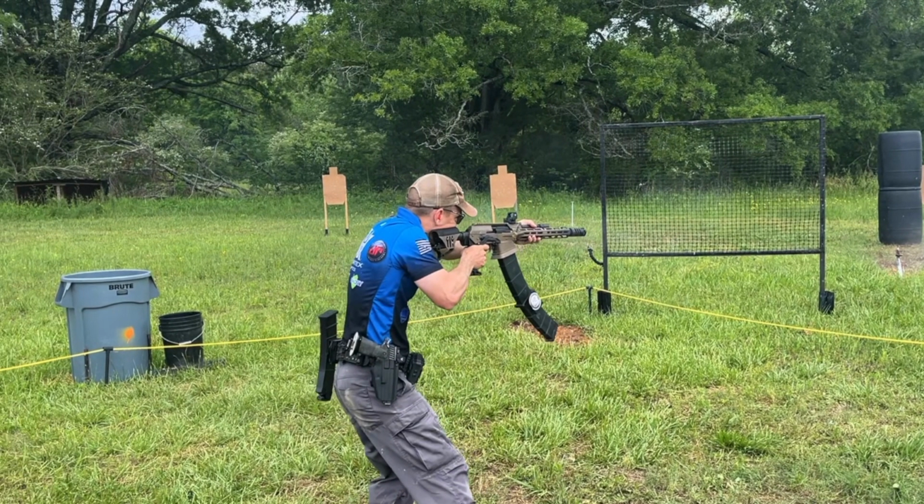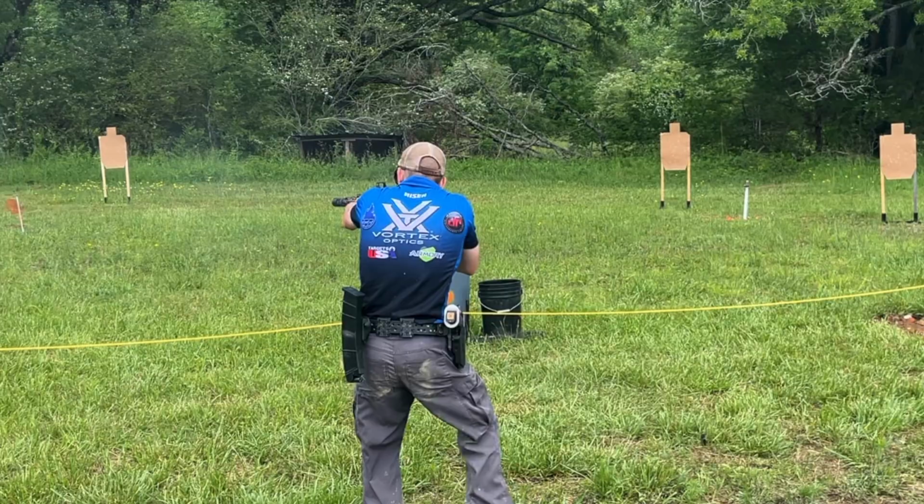You can see how far away I am from this dump barrel on the left. It's going to take me multiple seconds to run there, dump my gun, draw my pistol, come back to this position. Now I'm drawing on a backwards movement. There's a 180 trap there. A lot of things that I don't want to get sucked into. So instead, I just did a transition to a slug mag, and I shot 2 pieces of paper with a slug to finish it up. So here is the last little portion of this stage.